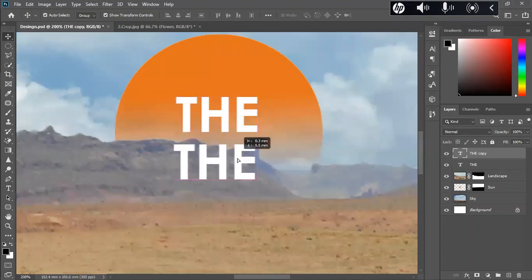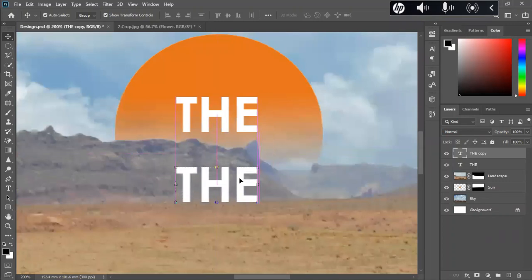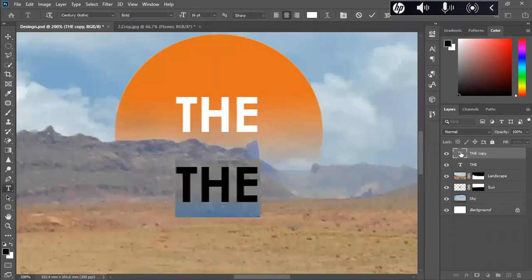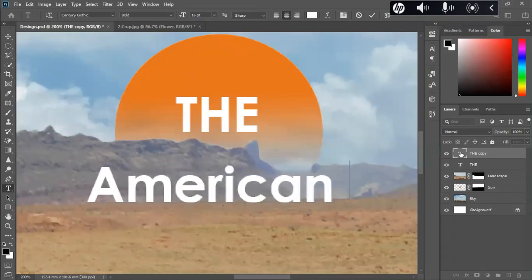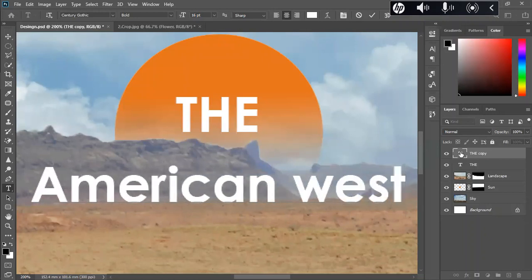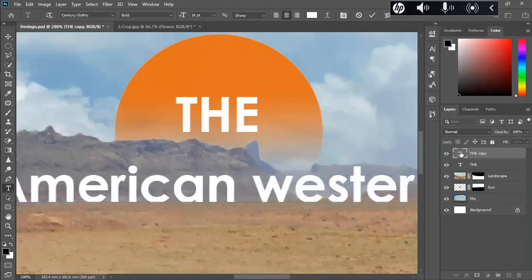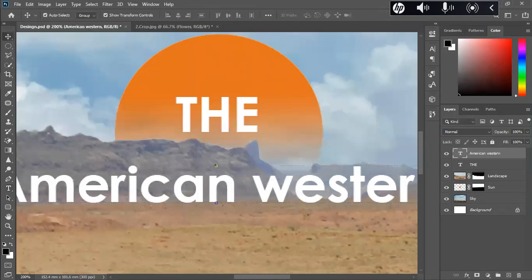I want to move this duplicate layer down. Okay. So now you don't have the full fill of the text.